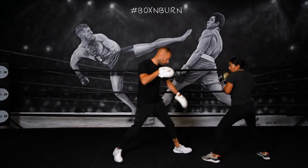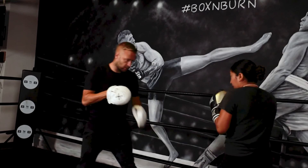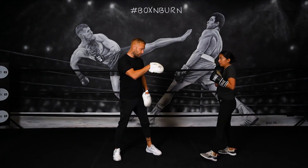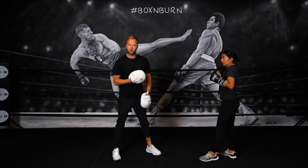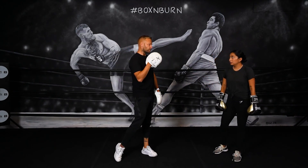Step back — boom, boom. Good, just come into range a little bit more. Nice, good. Again, good, perfect. So again, I'm just giving that target as I come in with that jab to train the boxer where that counter punch should exactly be. So there's your three options for the jab.